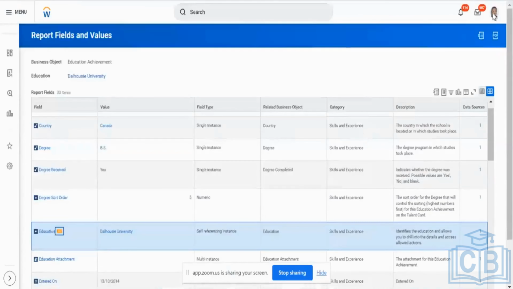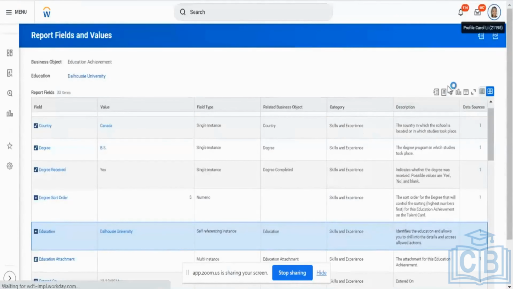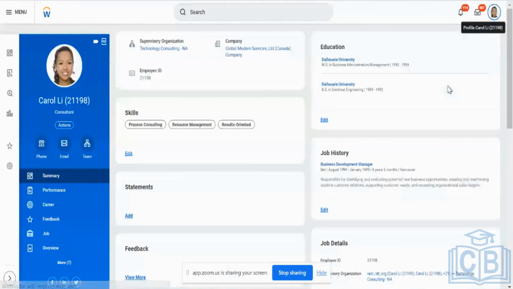So in the real world, how could your requirement come? It could come from your HR manager or somebody who will say, I want workers plus their education details. This is all that they will tell you. They will say, I want a report which is going to show me worker name plus education university. Very, very simple.